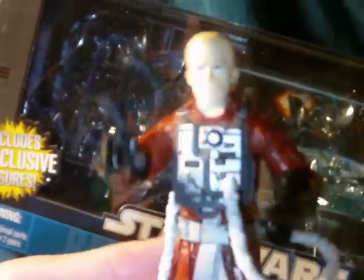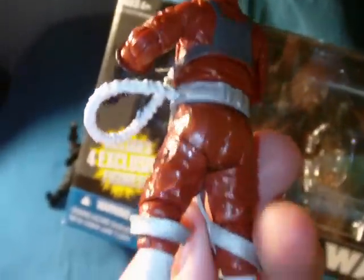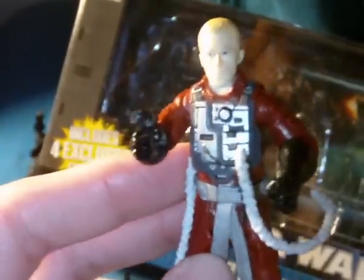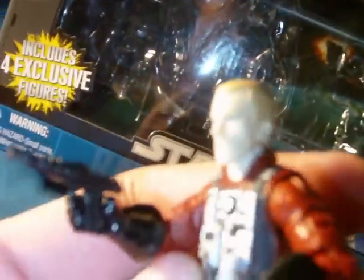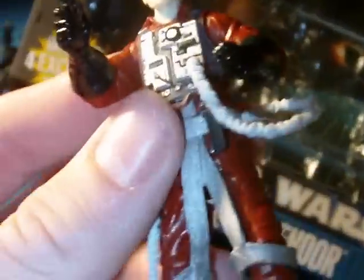Next we have this guy, who is very similar to one of the other pilots in the first pack, only he's got red coloring on his jumpsuit and a little gray on the back. Again, you have the white tubing with holes that slot into the chest piece, and on the belt — those are your hoses for life support and oxygen and that stuff. Same blaster as the other figure, nothing too special. Different head sculpt on this guy — he's a blonde, as opposed to the other guy who has sort of reddish-brown hair. Cool figure.